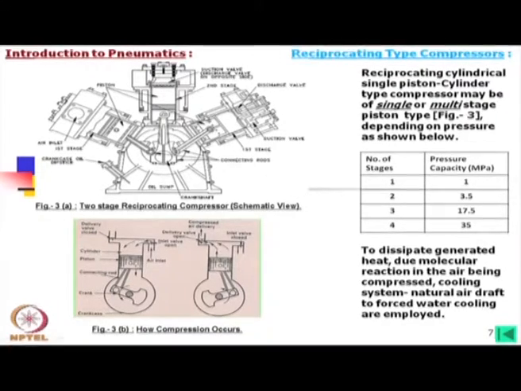And normally if you look at these pistons outside, there are pockets. These pockets are filled with water. That means water is always flowing through these pockets, that is called a jacket. The piston has a space through which the water is moving. That means, while it is being compressed, it is itself being cooled to some extent, and after that a separate cooler is also used to cool the air.